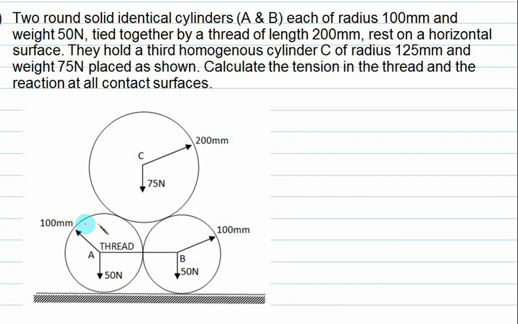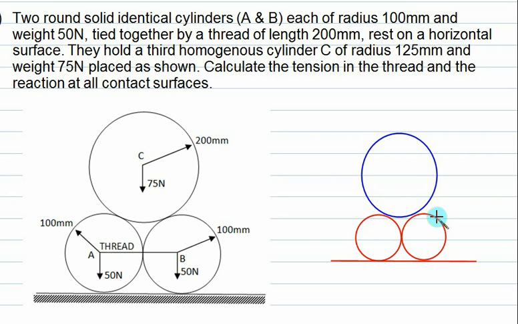Now just imagine that we have two cylinders on one horizontal plane. Imagine that if you want to keep another, heavier cylinder over these cylinders, this cylinder will try to move on this side and this cylinder will try to move this side. So what we want is to make this stack. We want this assembly. So one arrangement is that from this center to this center, I connect a thread. Is this arrangement possible?